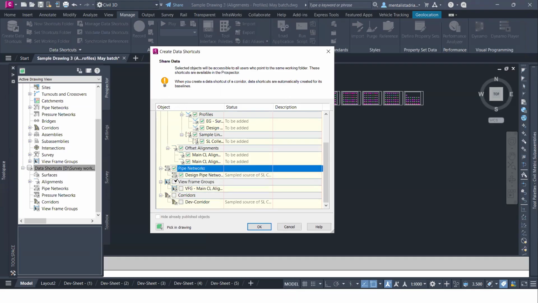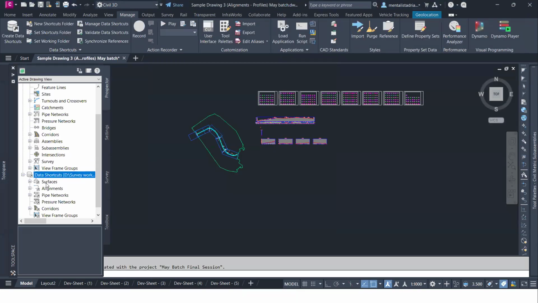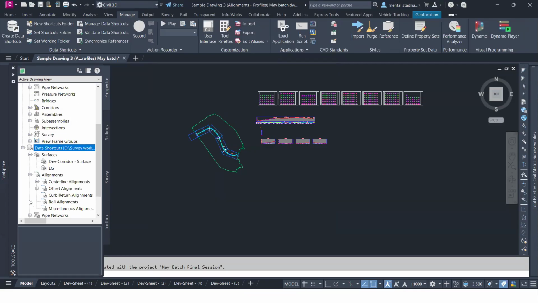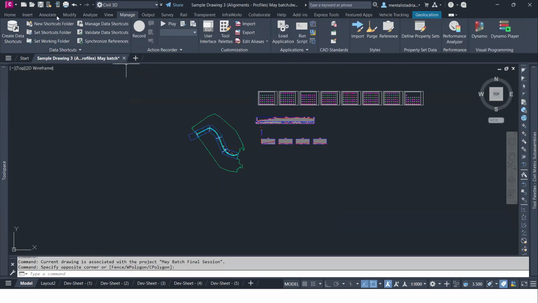Pipe networks, view frame groups. Then I say okay. Now these things come here as shortcuts. If by any chance, let me save this, I open another drawing, I don't want to go through the hassle of creating them again.